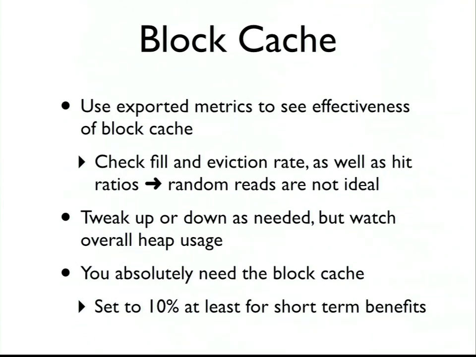There is a metric, so look at those metrics. If you use Ganglia, for example, as a front end for the metrics, the newer Ganglia interfaces, which are quite nice, you can just type ahead and type in block cache, and you can get all of the metrics that match that block cache. So any metric that starts with or has block cache in its name is interesting to look at while the load that you typically experience is running. Have a look at those caches and see the rate.